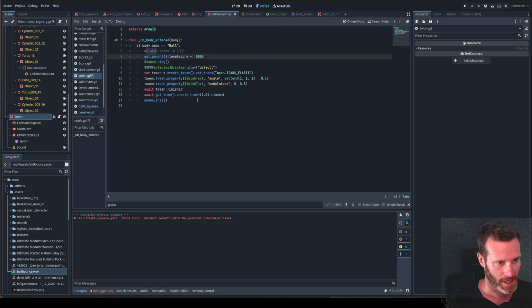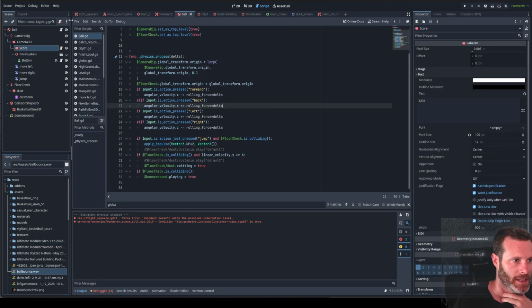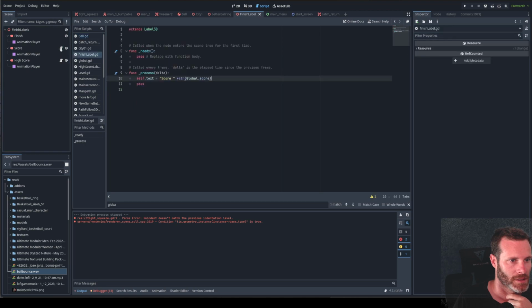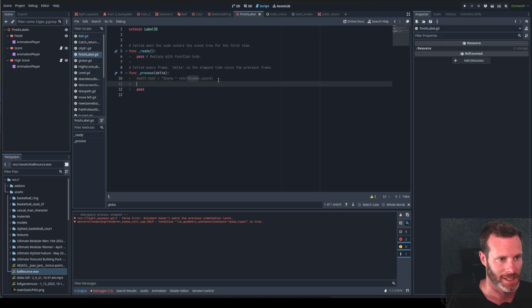Level score is it. Now the finish labels. Let's have a look at that. Score. Global score isn't it. Level score is it.